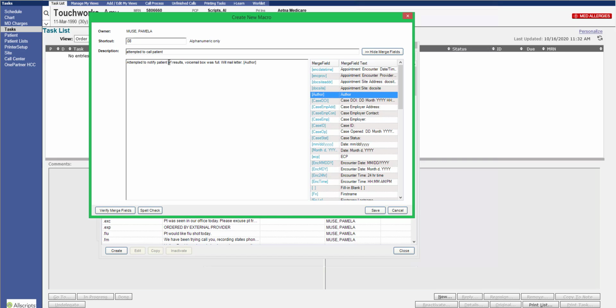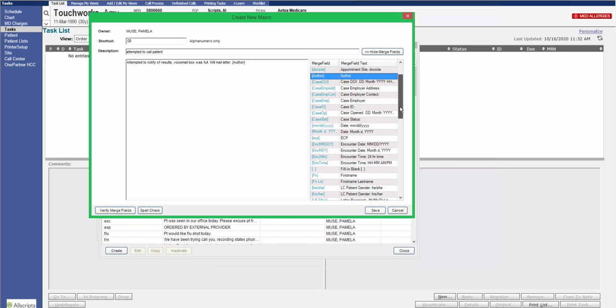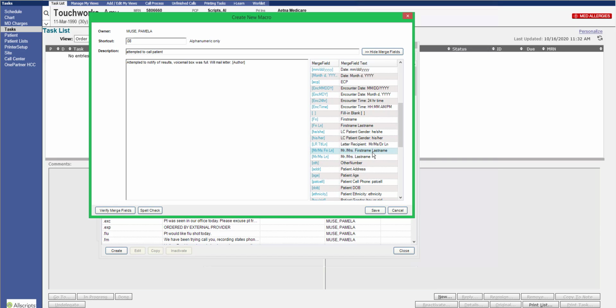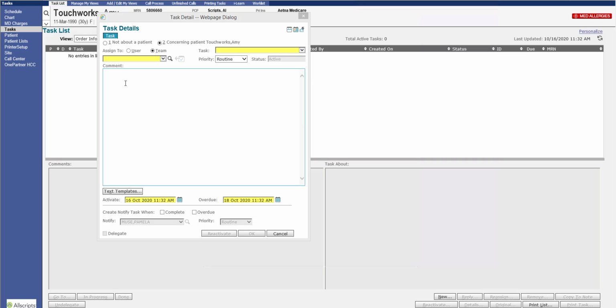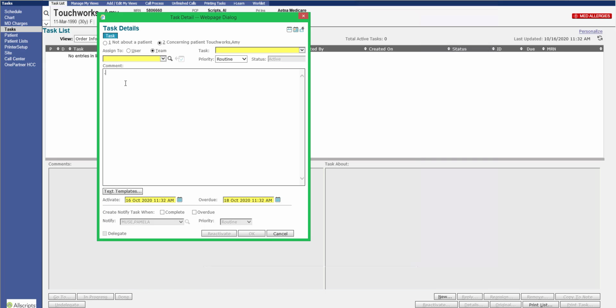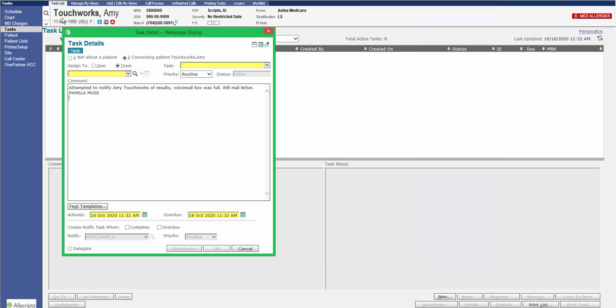And I'm going to backspace patient out of there, and I can choose first and last name if I want to, or the first name. I'm going to choose first name, last name. But I need to make sure there's spaces in between those brackets. I'm going to save it and close. And now I'm going to test that out. I called that 008. Keep in mind, whichever patient is populating the banner will show up in your task.